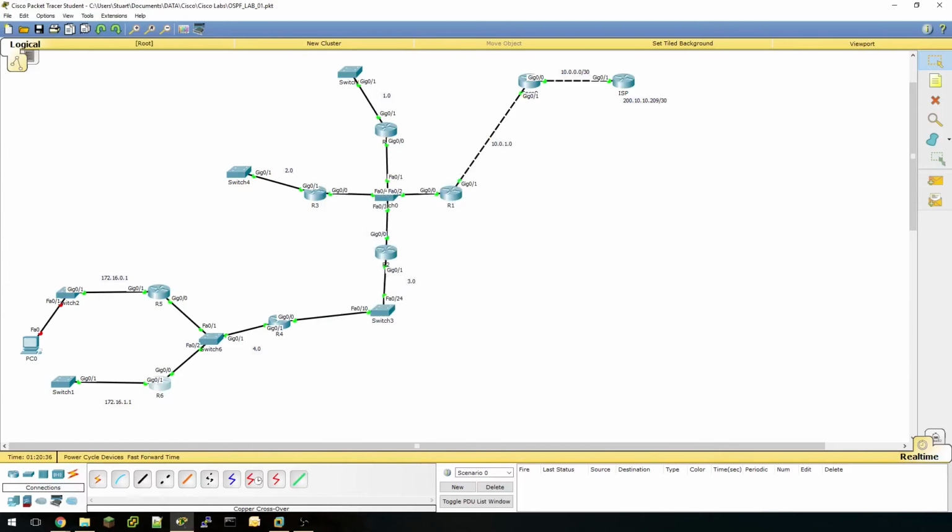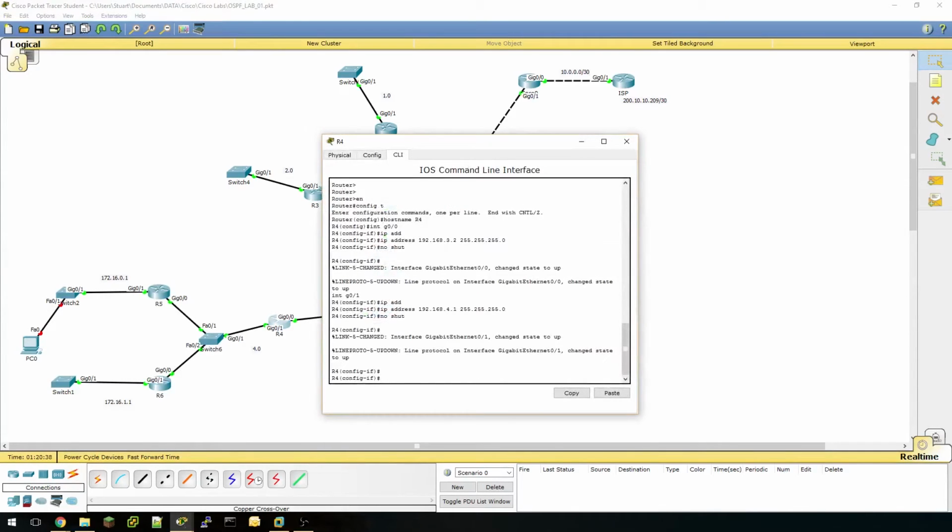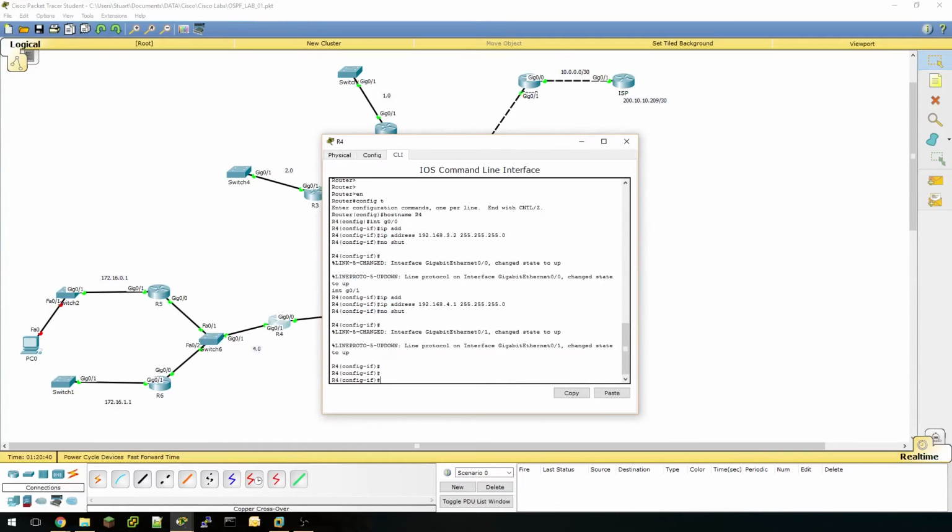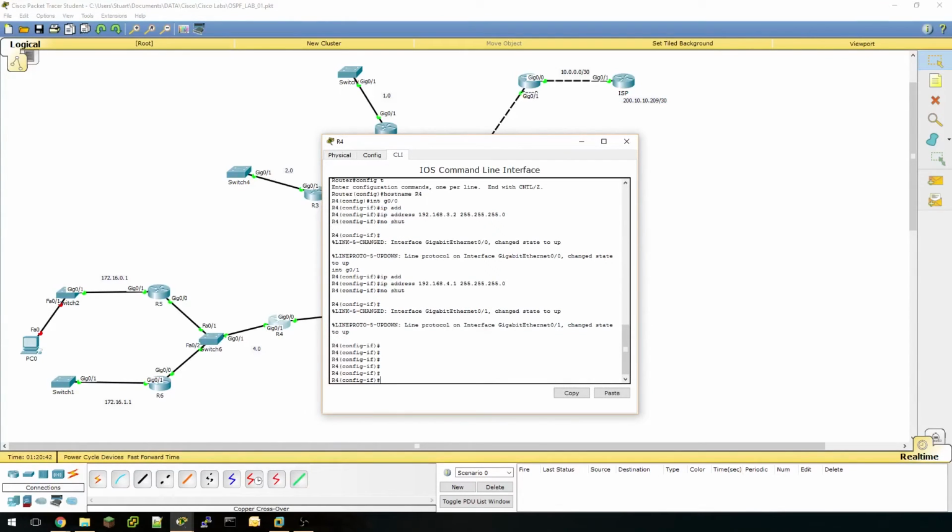Okay, so those two are configured and they'll probably be communicating with themselves right now, so let's help them out with this main router.